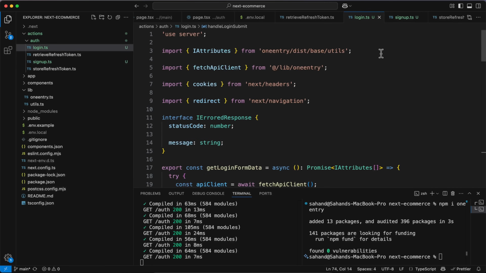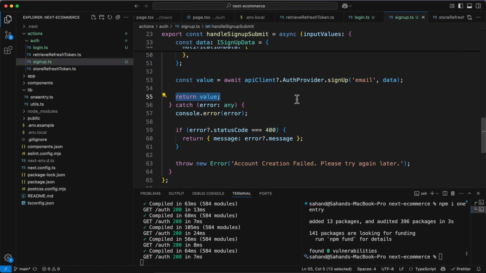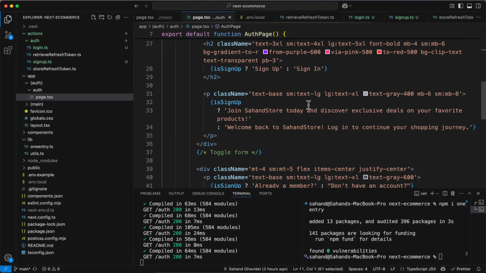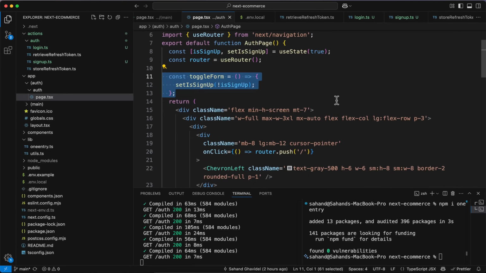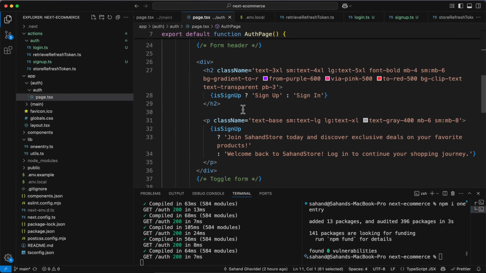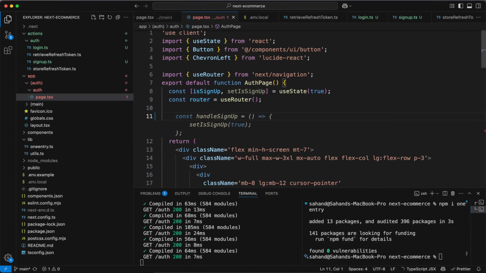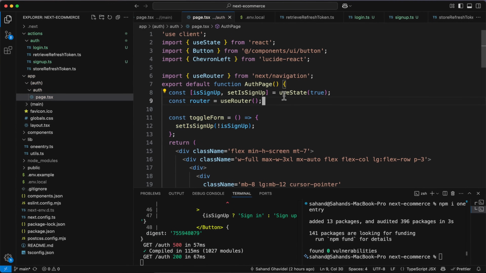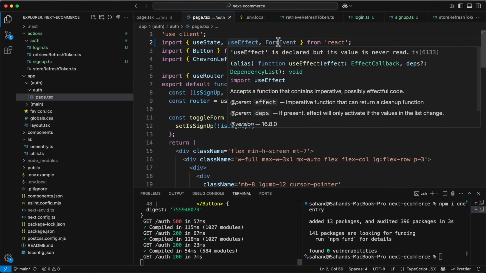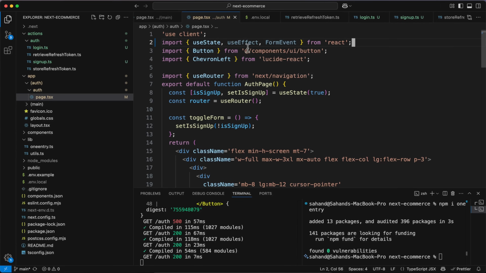So now we can use these two to sign up and log in the user. But first we need to go to our authentication page and just add these things here. We need to get the information data from the form and other things. Here we need some updates to our authentication page. So here I want to import useEffect and FormEvent as well. We need these two. First, for useEffect, we need to fetch data. And for FormEvent, we need it for adding it to our forms.